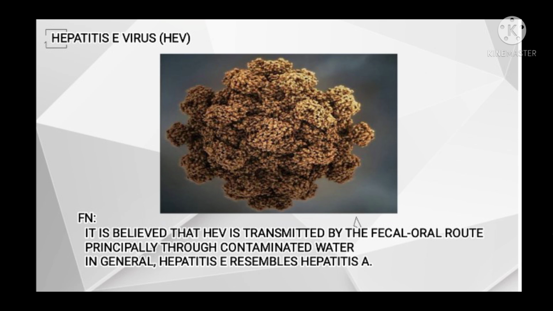So, yun. Next tayo is the hepatitis E virus. It is believed that HEV is transmitted by the fecal oral route. Yes, the fecal oral route, principally through contaminated water and areas with poor sanitation. Poor sanitation, like for example, iinom ka ng tubig without knowing na yung tubig pala is hindi malinis, di ba? Mayroon ganyan yan. And then in general, hepatitis E resembles hepatitis A; chronic form does not develop.